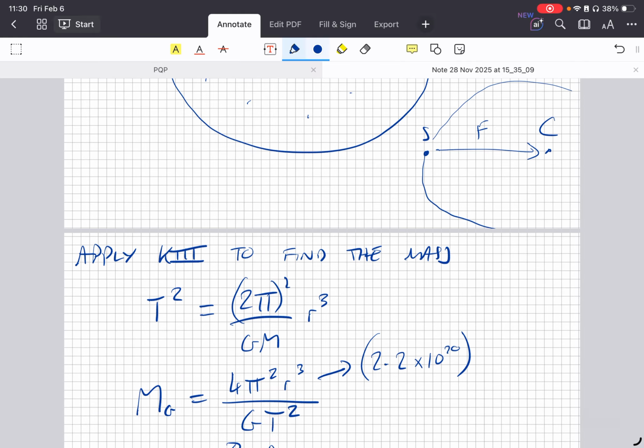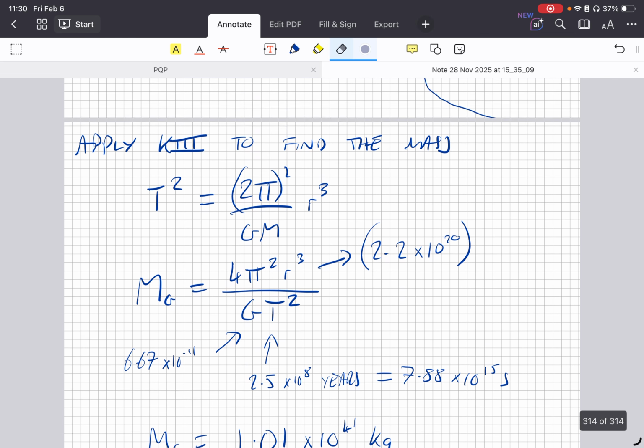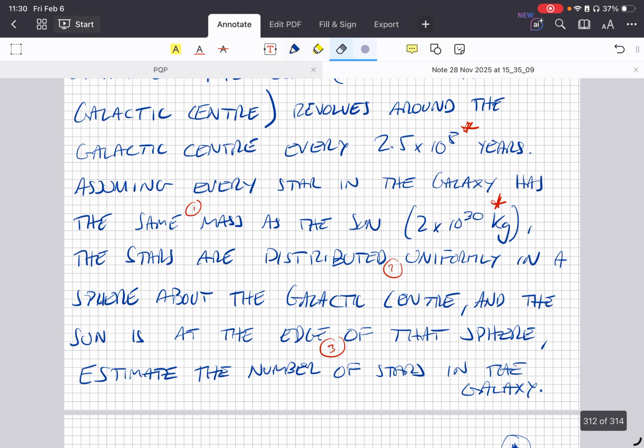Again, we've used our assumptions to model this entire problem, with all of the stars in the galaxy and the sun moving around it as 2 point masses: the sun in the circular orbit and the galactic center, which is the center of mass of all of the mass of the stars. Okay, so we calculated the mass of the galaxy. What we're asked to calculate is the number of stars in the galaxy. So if we know the mass of the galaxy, and we assume that all of the mass is in the form of stars, which it isn't, but as we'll see, this is just a rough calculation, so it's fine. If we know the mass, and we know the mass of one of the stars, which is our first assumption, then we can calculate the number of stars.